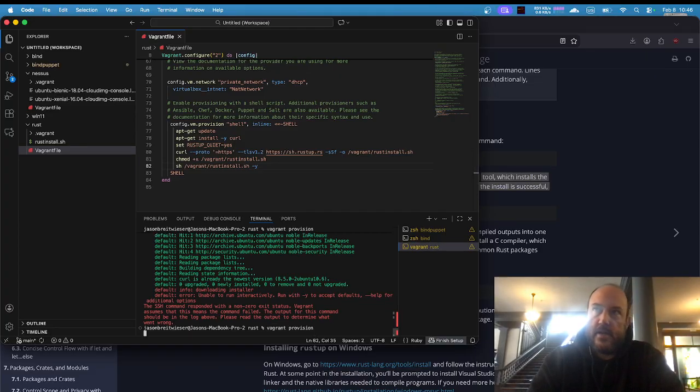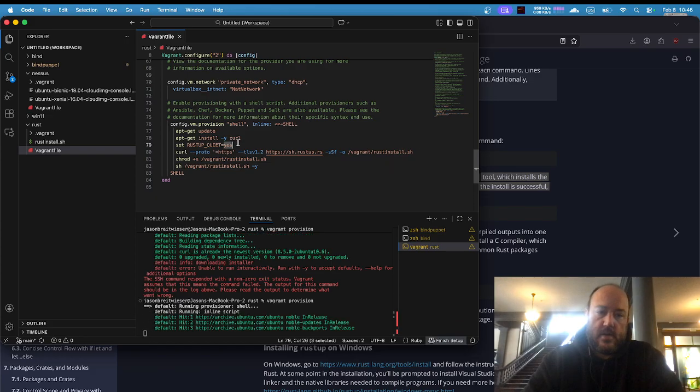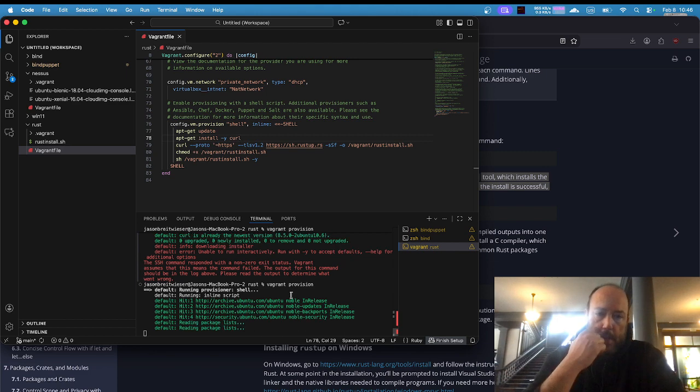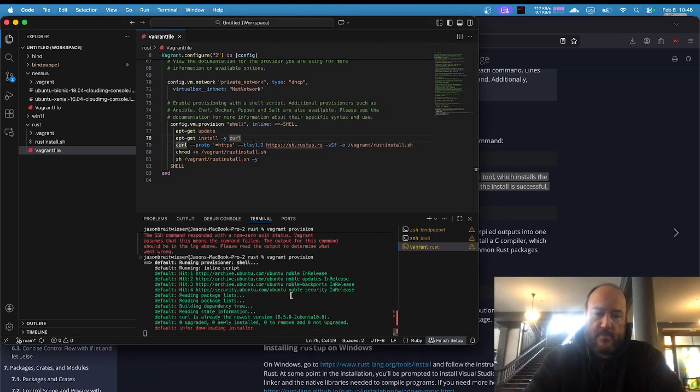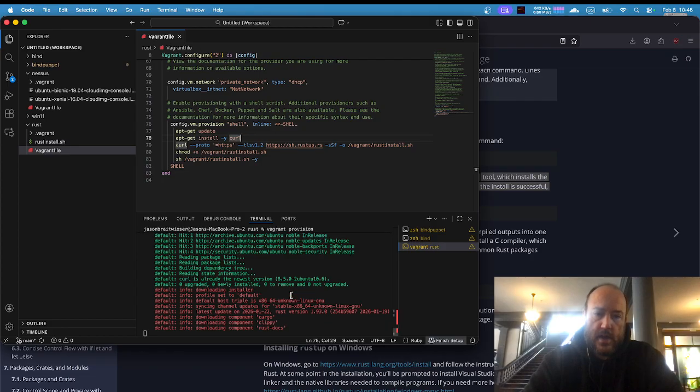Try that. Hey, there it is. So we simply needed to do this. It doesn't matter, we're doing it a little bit differently, but it gets the job done. It lets us see the output.